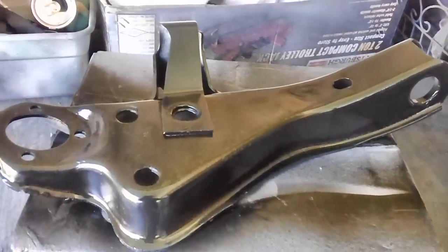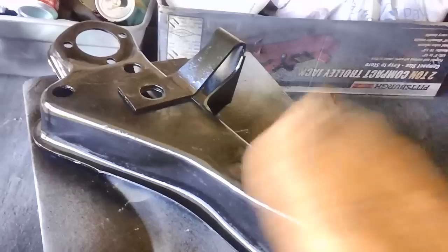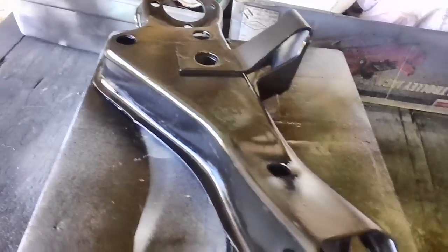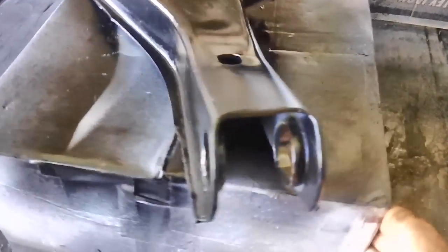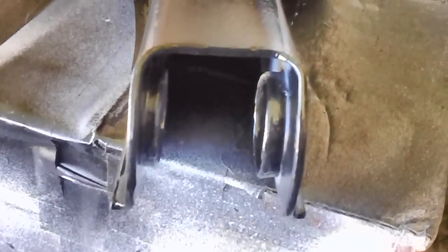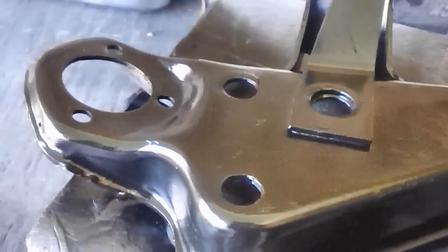Well, as usual, there's one more thing I wanted to cover, and I forgot. This is our lower control arm. It has now been painted. I put the gray primer on and painted it with the enamel primer and paint. And right there, right where our splits were, they're all gone, so we're in pretty good shape there. The only thing to do now is to finish the underside. I want to put a nice coat of paint on the underside, but this is done.